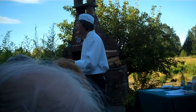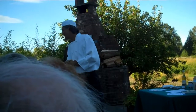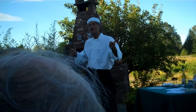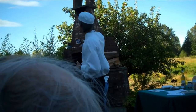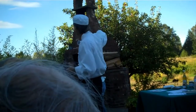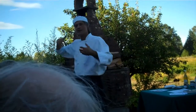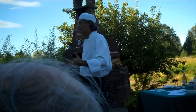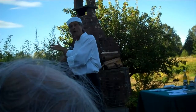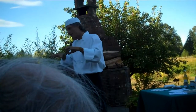So with that, I'm going to let you dig into your dinner. And TAD has offered to bring everybody out for a 15-minute walk after dessert, just out into the field, first of all to clear the table for the next sitting, but also to give you an idea of what we do here from the field's perspective, rather than just the table.